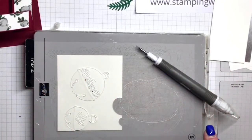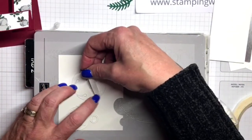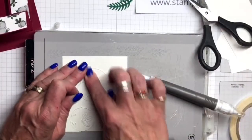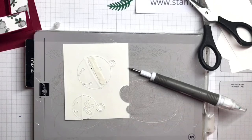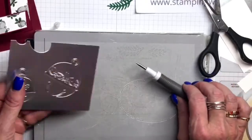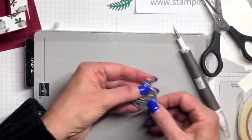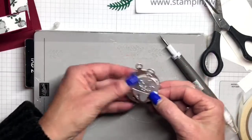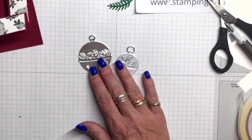There we go. And I'm going to use some of my Tear and Tape adhesive, and what I'm going to do is just take a piece of Tear and Tape, oops, slipped my fingers, and put it across, because I really want to hold these in place. The Tear and Tape just holds all of what would come out because I want this to be a solid bell on my card. So I'm just going to put Tear and Tape across these holly leaves, and that just holds them in place. I'm not so worried about the little berries that come out because I'm going to cover those up with rhinestones anyway. But if you can hold your holly leaves in place, it just really helps. Okay, so there's my bells.